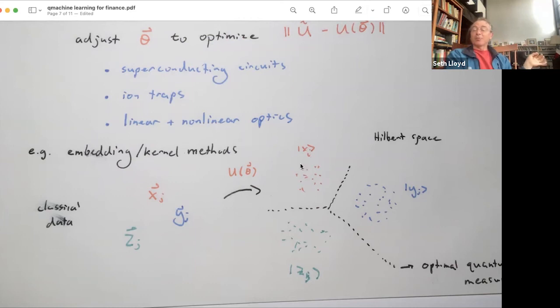For embeddings in a Hilbert space, the vector space of quantum mechanical states, the statistics of the measurements you get from that cannot be obtained by any kind of classical system. So at least we have a proof that the embeddings for these kernel methods that we obtain are not obtainable classically. And of course, this is a classification method.